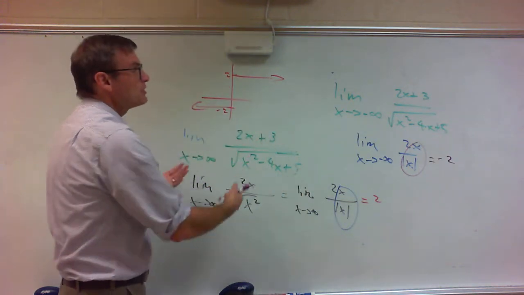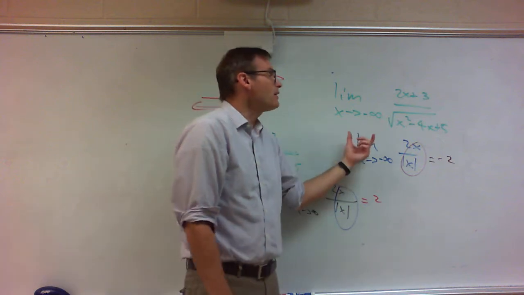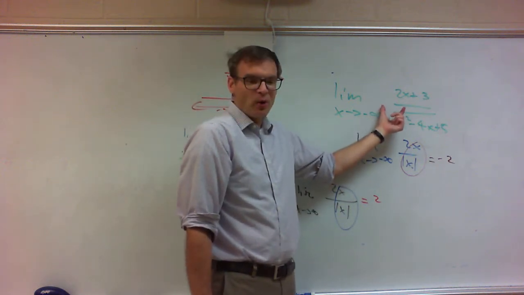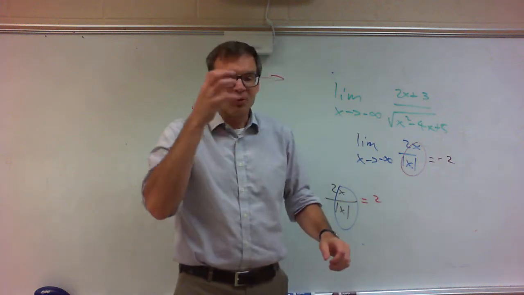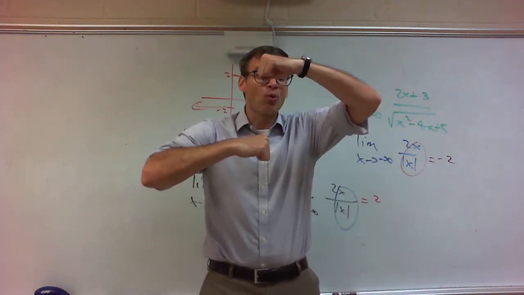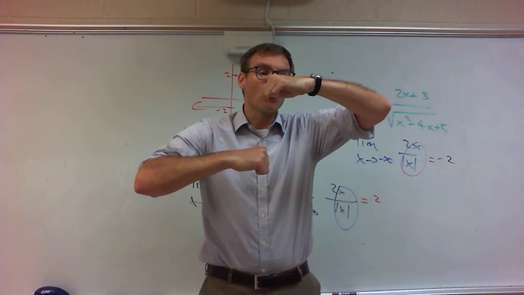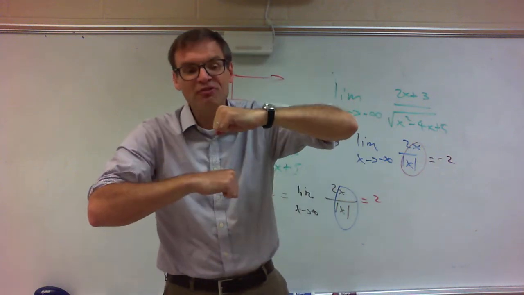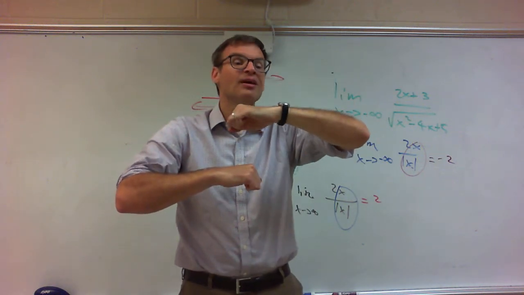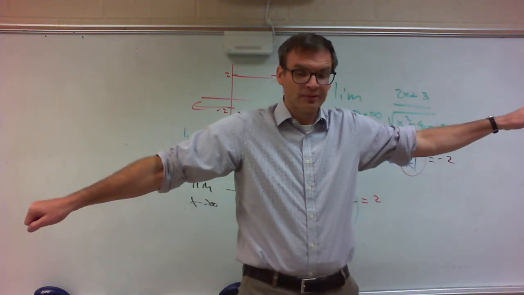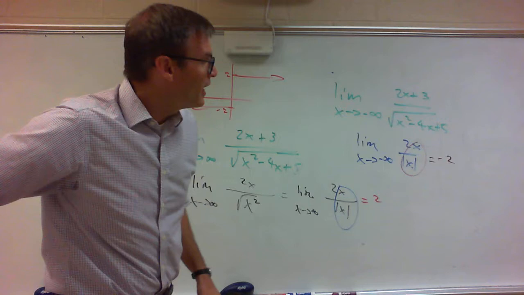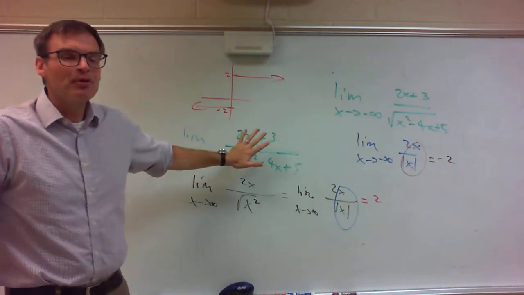The same thing happens here. The warning is anytime you have the square root of an x squared, that's going to create an absolute value. And when that creates the absolute value of x, that means you're going to have this picture. So you get different horizontal asymptotes. As you go to the right, you're going to get something different than as you go to the left. All right, so this is an example of an easy one.